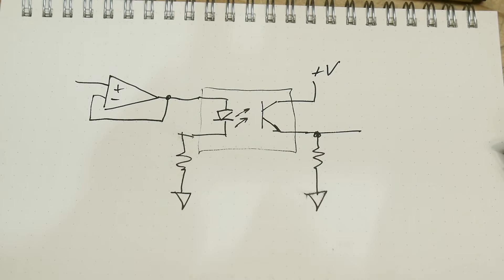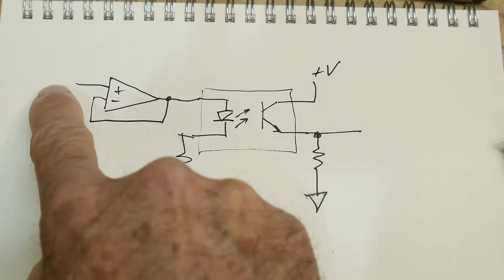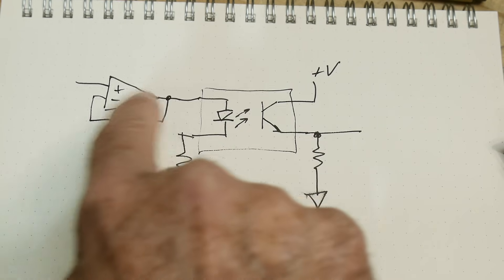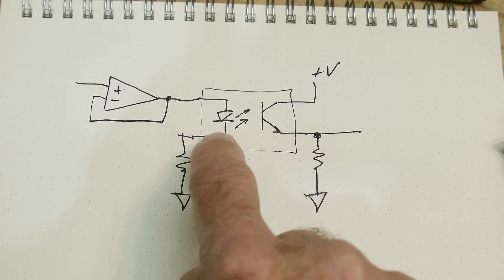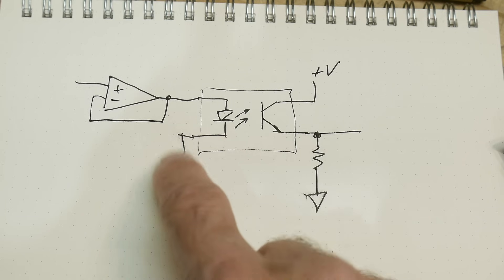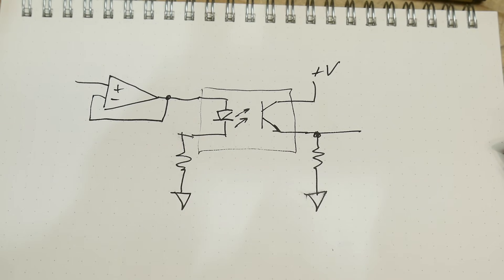This is a circuit that I have hooked up right now on the breadboard. I'm going to have a voltage coming in, and I'm going to buffer it. I'm going to run it through the LED with a load resistor to ground, which is 1k.